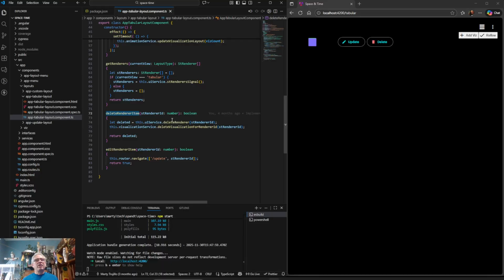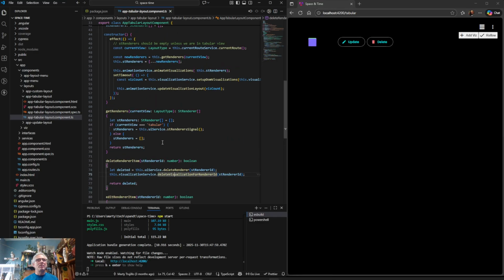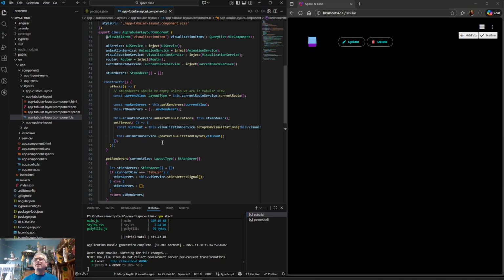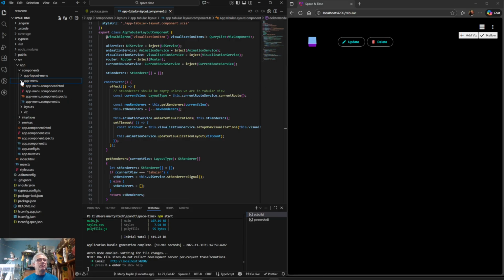So here we delete render, we call something called the UI service's delete render, and then here we call delete visualization for renderer ID, and that's in a visualization service. Now, I need to look at when I create one. Creating is outside of here, so it looks like I get to it from the app menu, possibly the app layout menu.